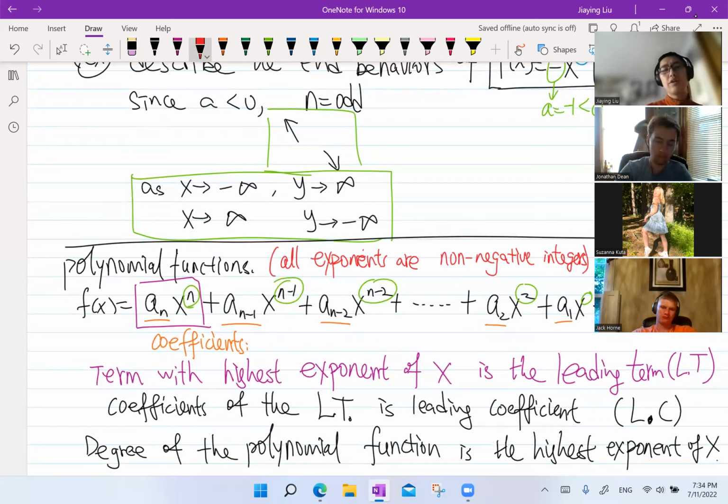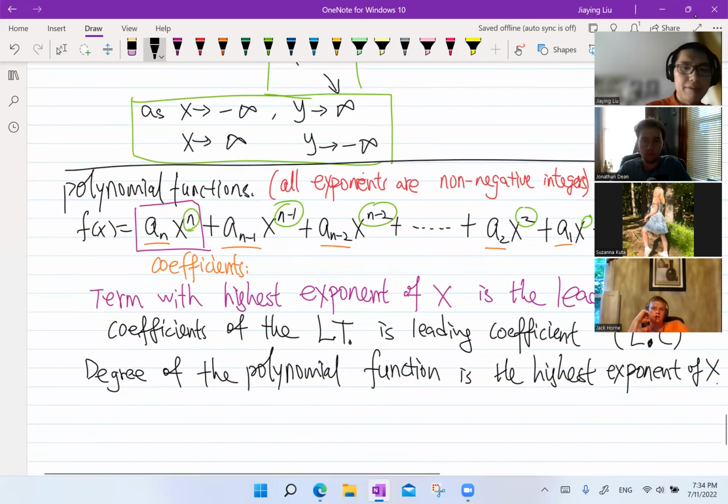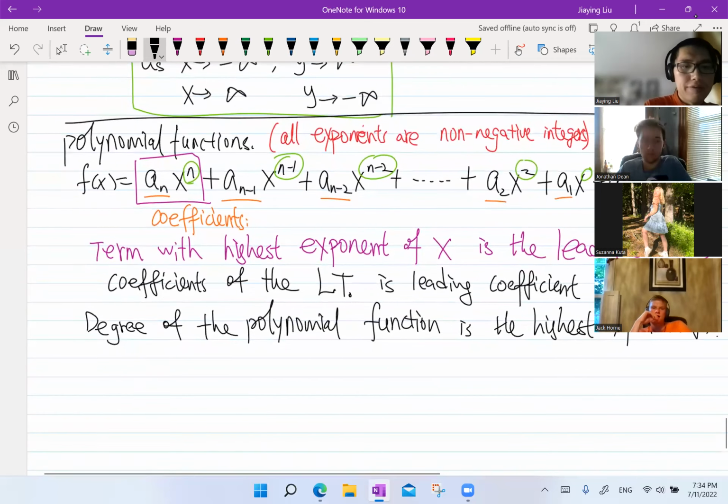Which means the polynomial function here basically is the sum of a lot of power functions that we talked about earlier, the specific type of power functions, the ones with exponents that are non-negative integers. So if we take a lot of terms from those power functions and add them, we get a polynomial function. All right, so that's polynomial functions. And let me give you an example that's not a polynomial function.